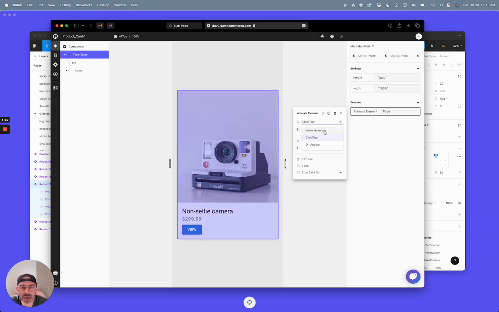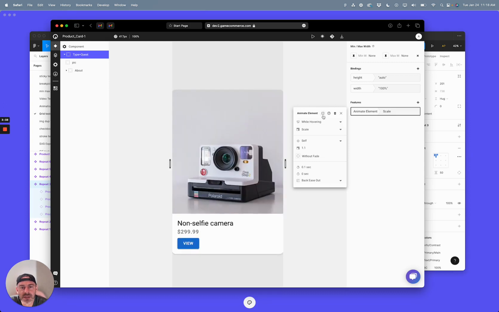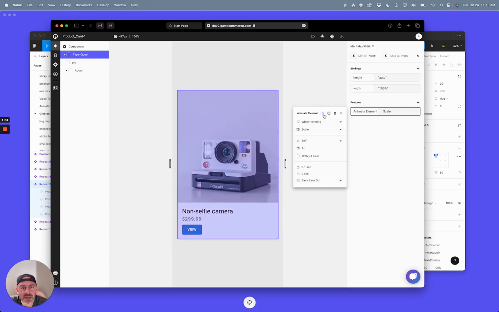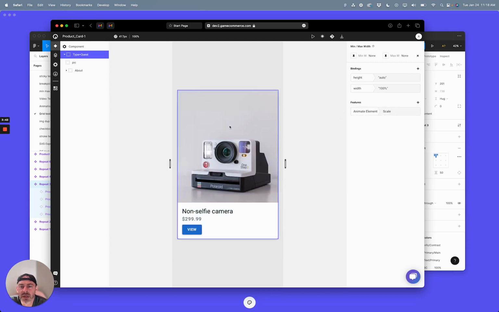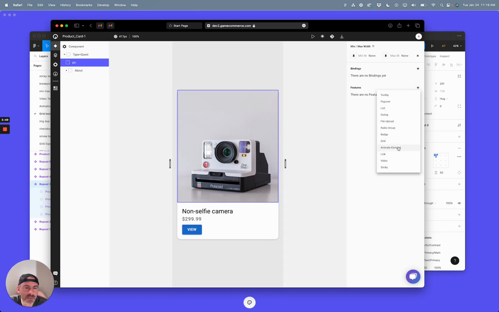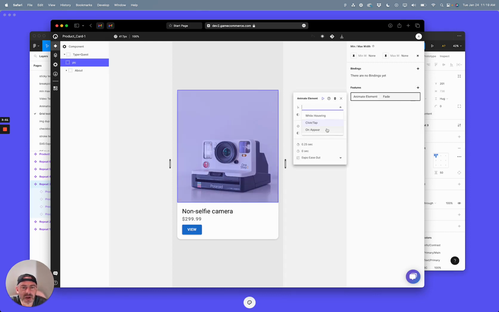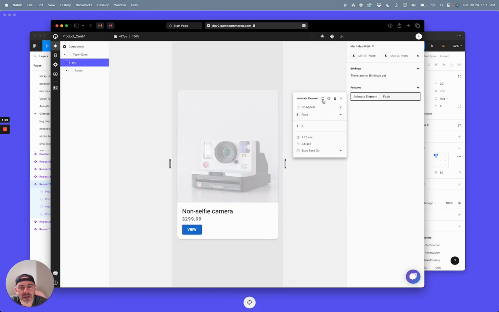And for this, what I want to do is have while hovering. So as I hover, I want to scale up. And I could just preview that real quick and see how it scales. So that looks good. So while I'm hovering, it's going to scale up a little bit. Also, I'll just click on the picture here. Maybe what I want to do too is animate this, but I'll have on appear. Let's have that fade into place, and I'll make that nice and slow, and I'll give it a little bit of a delay too. You can just preview that and see how it fades. In fact, that's even still a little fast. Hit preview, and you can see it fades nicely into place.